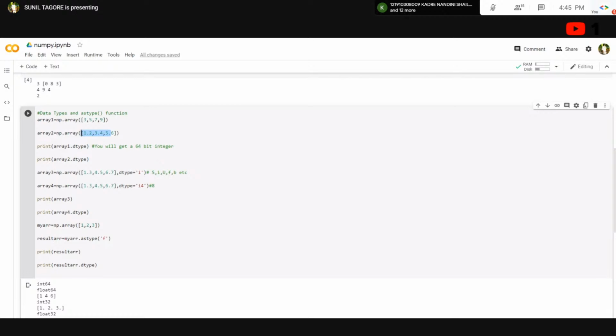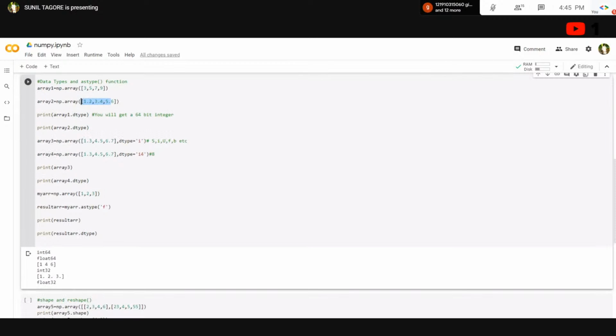Now I want to know the data type of that. I can simply use a built-in attribute called dtype, which helps me know the data type of the particular array. So it's giving int64. This is one difference you can see from a list. It's called 64, which means it's 64 bit. It depends upon the configuration of the system as well. Okay. And similarly, this is a float array which consists of 3 values, right?